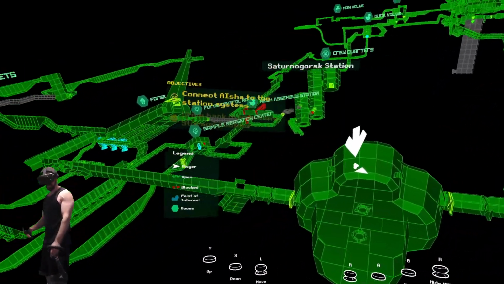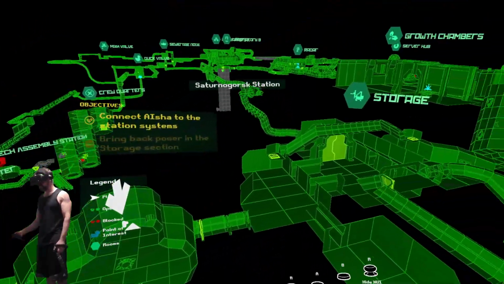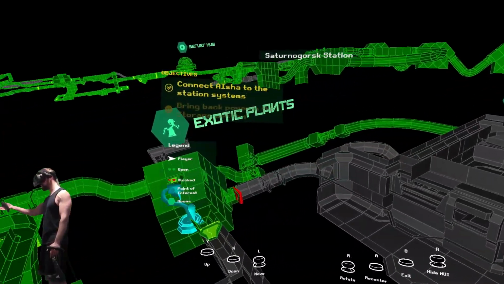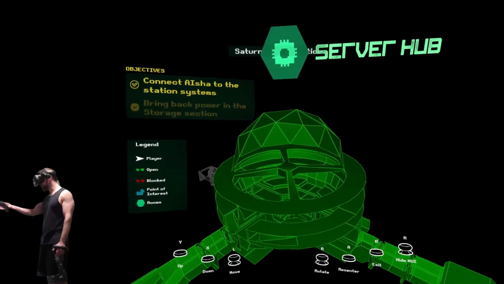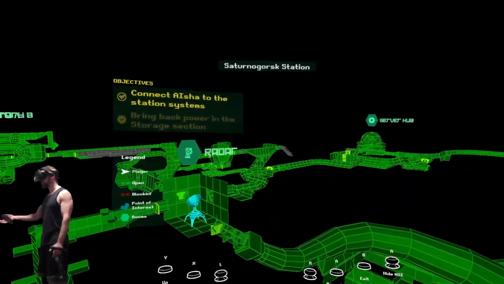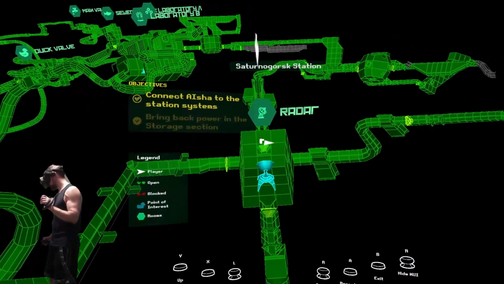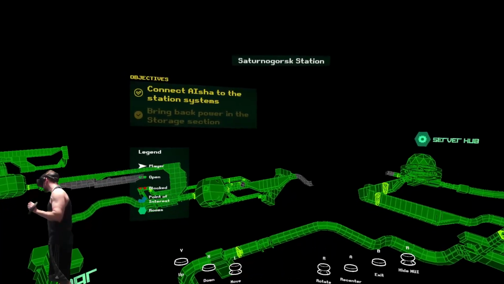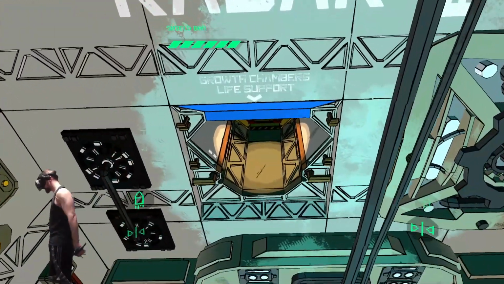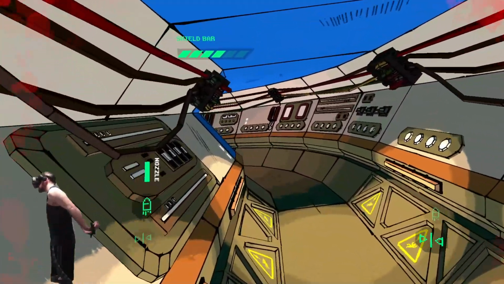Where do I need to go? I guess we're going there? To storage. There's exotic plants, life support. I probably have to get back here to server hub, I think. How long is that gonna take? We're back at this radar thing. God damn it. Okay, so I guess I just went the wrong way before. Okay, we're gonna go straight to server hub. Try not to get cut up by my fan blade.